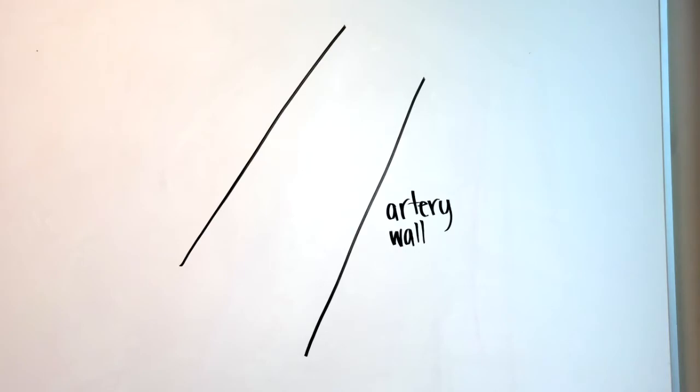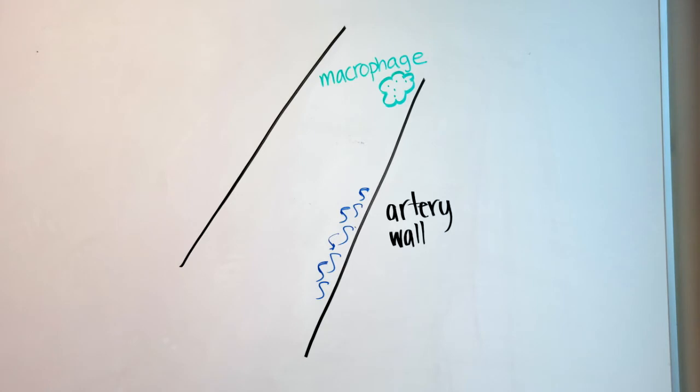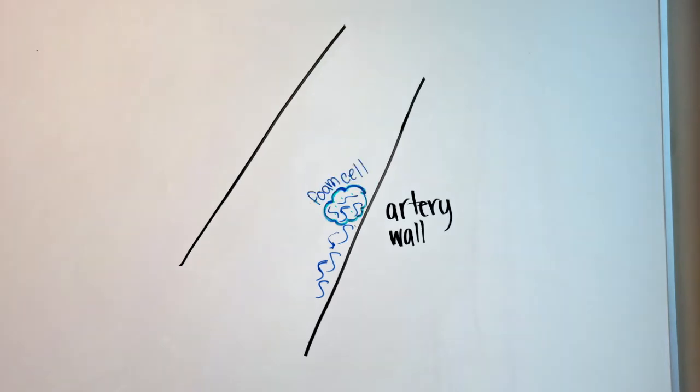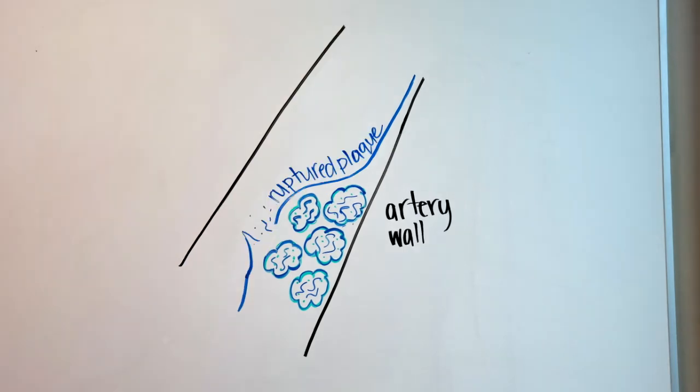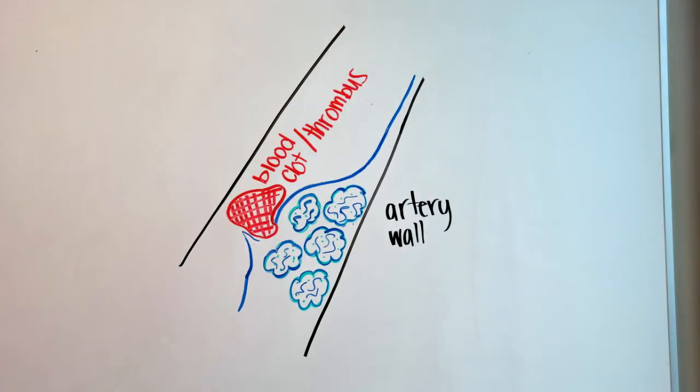The body's immune response for protection from these extra cholesterol deposits is to send white blood cells, which are macrophages, to engulf the invading extra cholesterol. When the macrophages become filled with cholesterol, they become a foam cell. As more of these foam cells collect in the artery wall between the intima and media, a fatty streak develops. The fatty streak then becomes a plaque, which narrows an artery and allows for less blood flow. When the unstable plaque ruptures, a blood clot or thrombus can form.